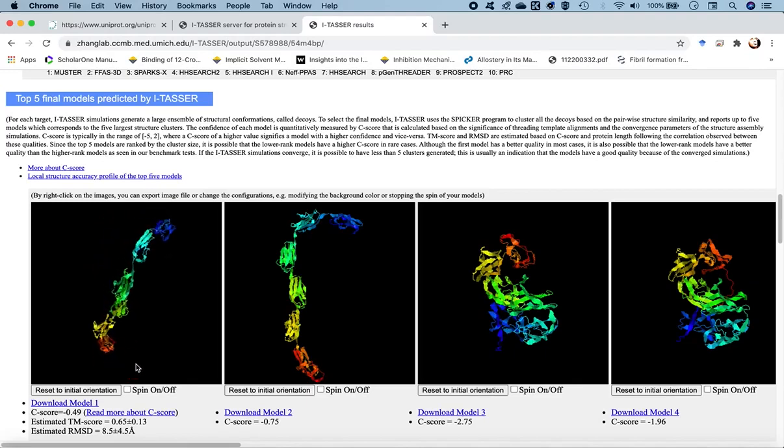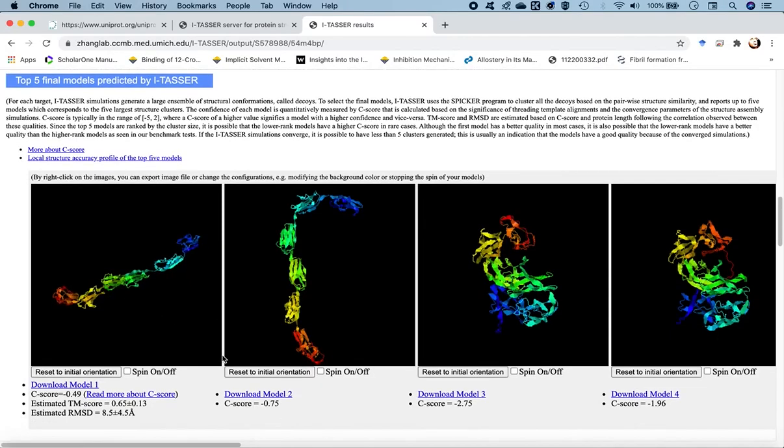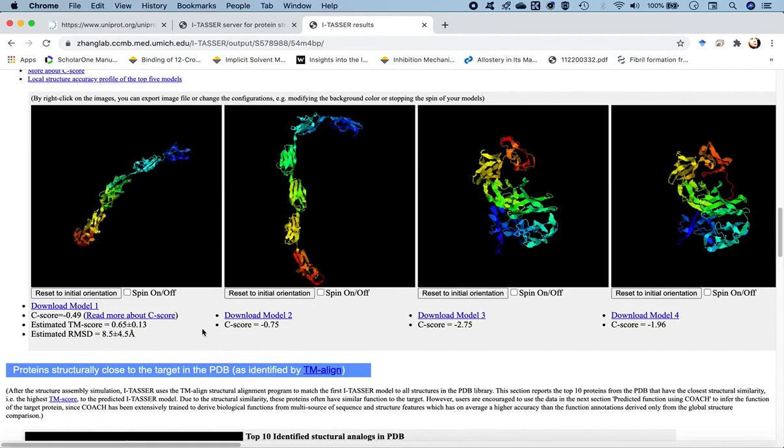There's an extra domain out here, which I-TASSER has predicted for some reason, but we can always evaluate and cross-validate that with the known structures that we are anticipating to get the hit against. Okay. And once again, do not confuse this with homology modeling, because homology modeling is a totally sequence-based approach.